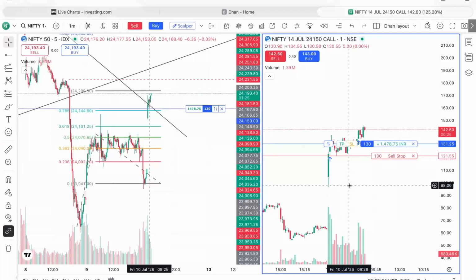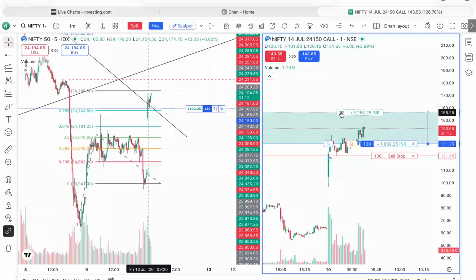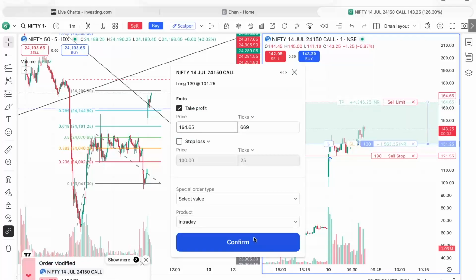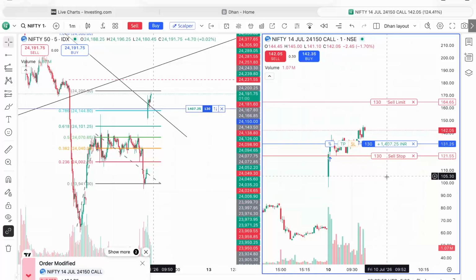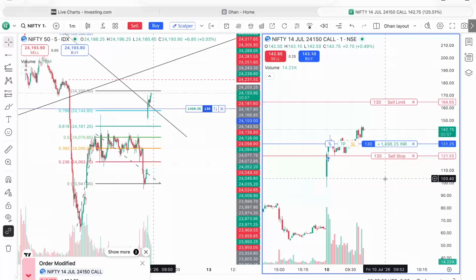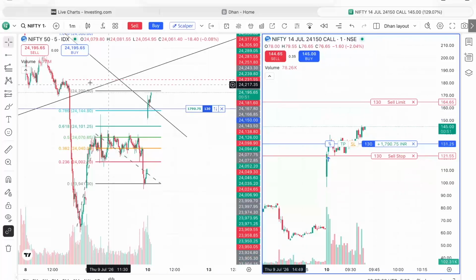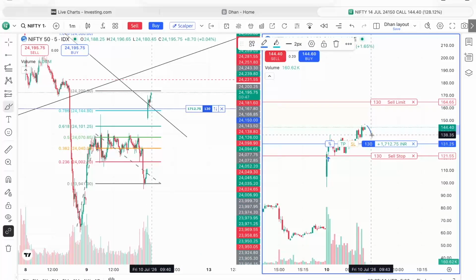230, if you convert that into 0.5 delta, currently around 190 it is there, 40 points, which means 20 rupees. This is at 145, maybe 165, so we can take it around 160. Or else we'll keep it for 164. Let's see what it will do. If it gives me a chance to trail the stop loss again, with any swings here like this before going to the target, then I will try to add a few more quantity.